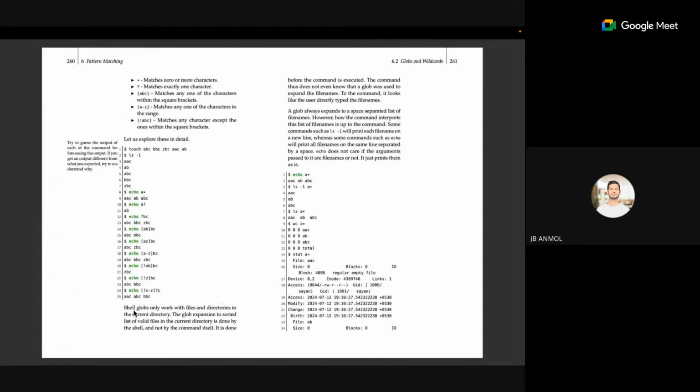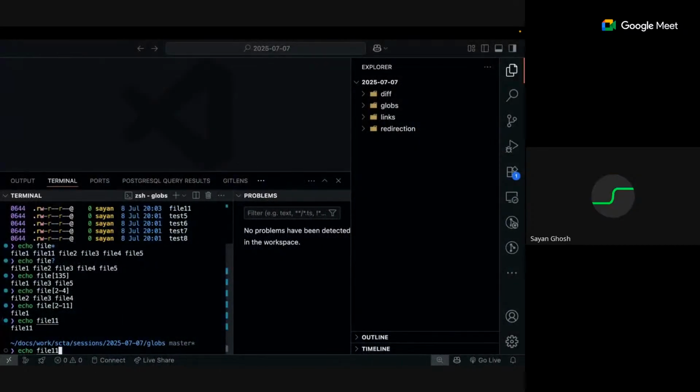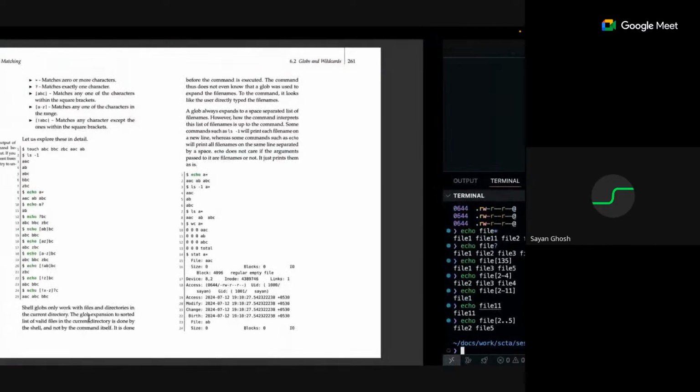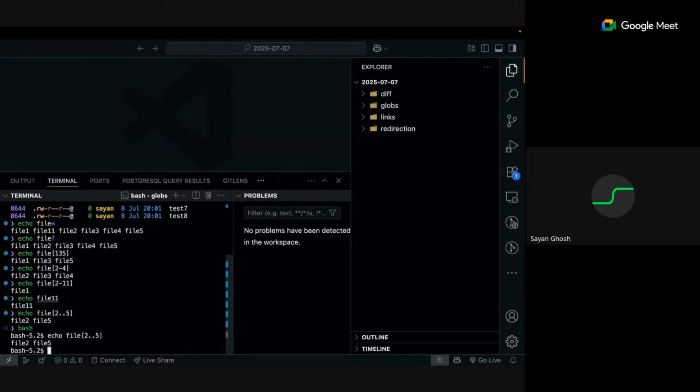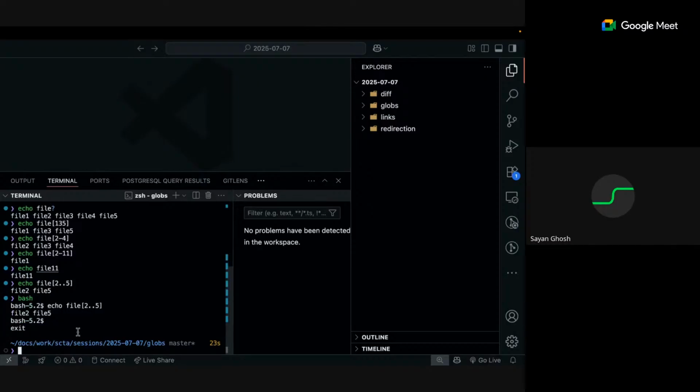Yeah. So, like in the brace expansion, we use double dot. Will this also work here? No, double dot does not work here. So for example, if I do double dot 5, okay, I think double dot does work, right? Let me test it in Bash once. Yeah, I think double dot also works. But I think this dot is not the range, right? This is just taking 2 or 5 or dot. So you can see these 3 and 4 are not printed. It's not a range expansion. It's the same as you putting any other letter here, right? So if you had things like file Z or file H, those will also be matched. But because we only have file 2 and file 5, only those are printed. If you want a range, then you have to use the hyphen here.